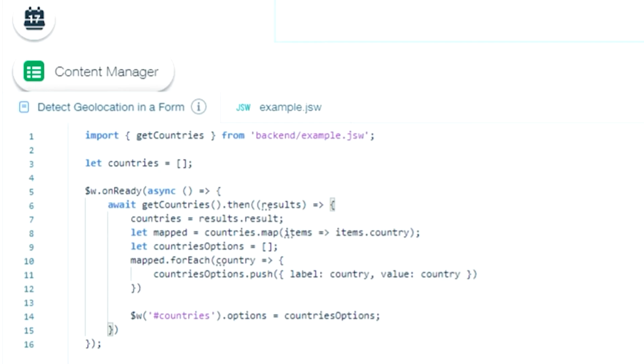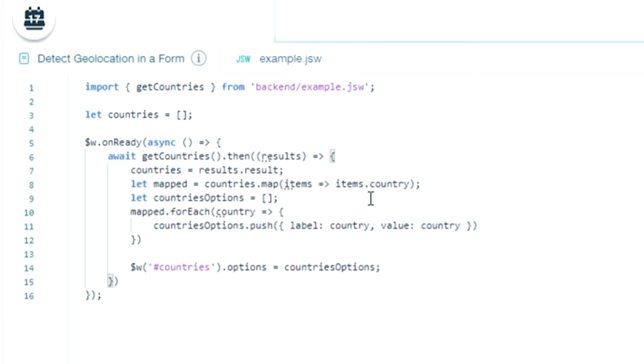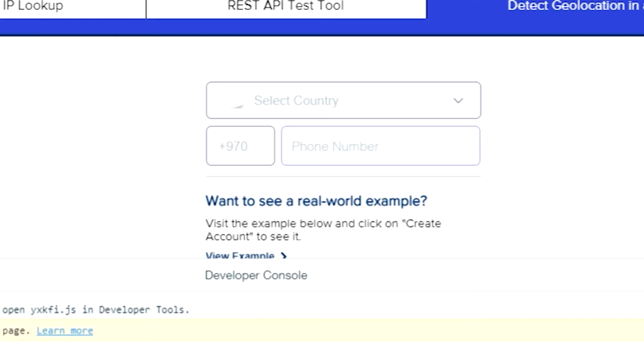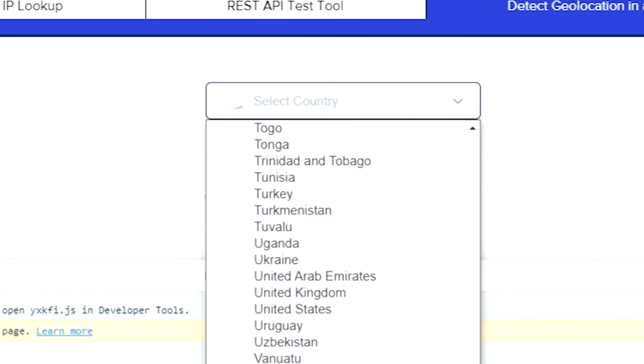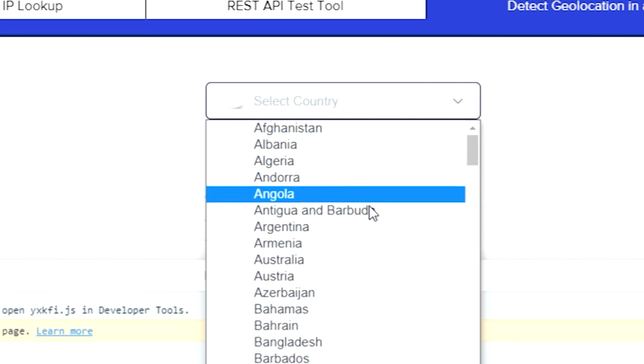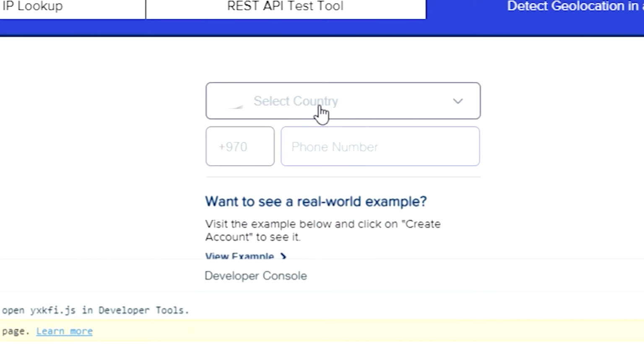It's important when developing something to actually preview the page and see your results. As you can see right now, we have all the countries in this drop-down menu, but no country is selected by default, and this +970 is a placeholder and was not saved or set by code, so it doesn't mean anything.